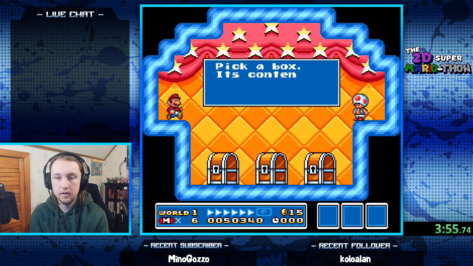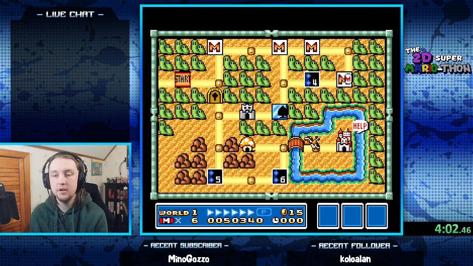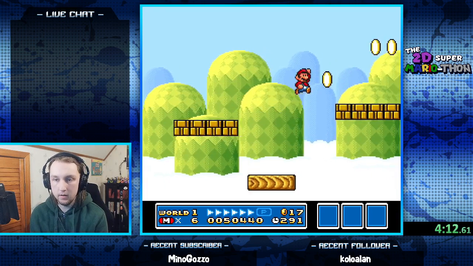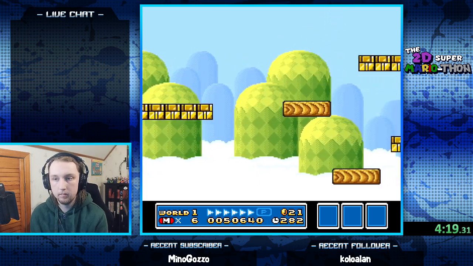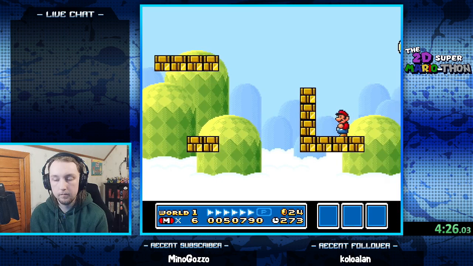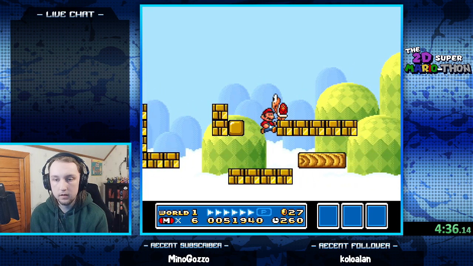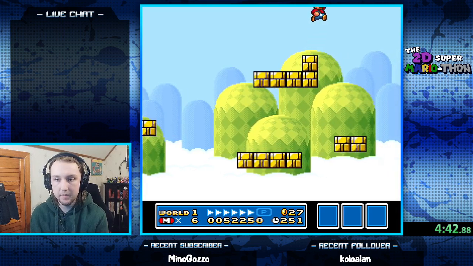Special Toad House. These coffins will help you along the way. Oh yeah, this is the first introduction to pocket items. Well, not necessarily pocket items, but items you could pick in the overworld before you start a level. Really interesting. I don't know what you guys want me to say. This is an auto-scroll level. And clearly I'm getting my booty handed to me.